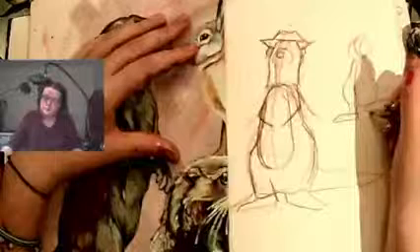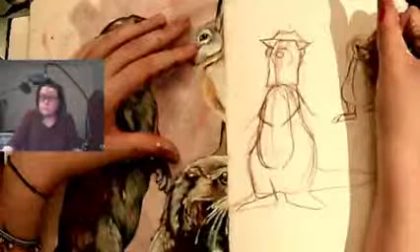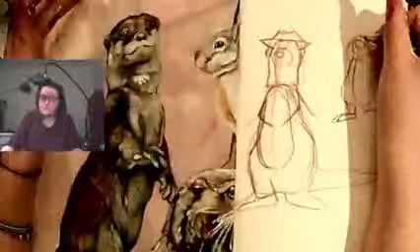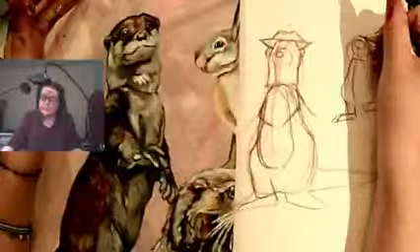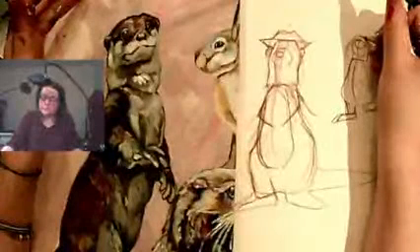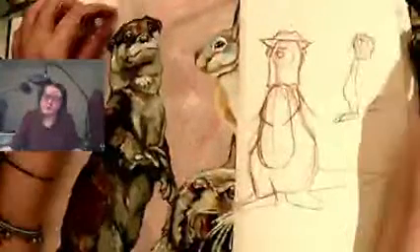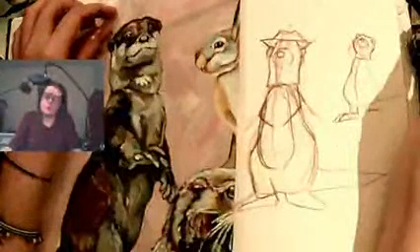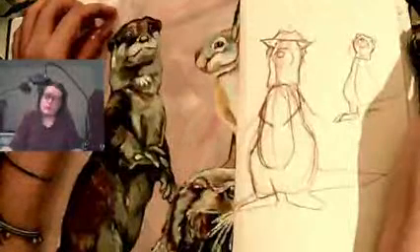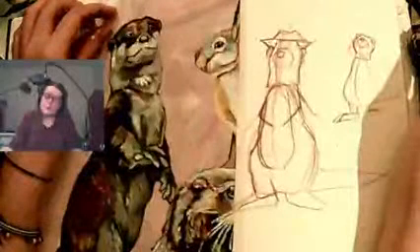Neck, flatten his head a bit, give him some puffy cheeks because this little otter here has got some nice puffy cheeks. Ear, nose, sort of exaggerating his bum a bit more because on this one it's quite exaggerated.